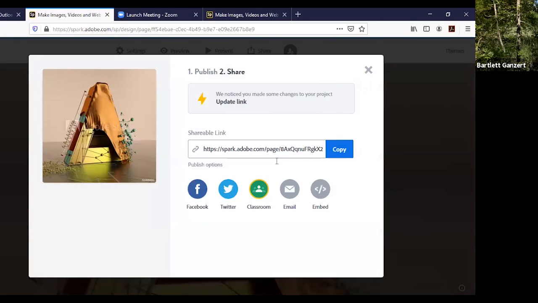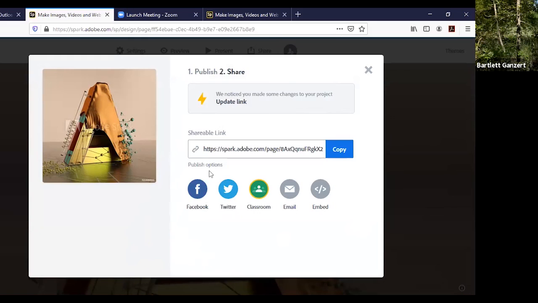Notice how it says I have to update the link. That's because I added some demonstrations in there, so it'll ask me to update, but I don't want to do that because I've got to clean those out for the link that I'm going to send. But it just asked me to copy the link, and that's the link that will take anybody to this page to see.